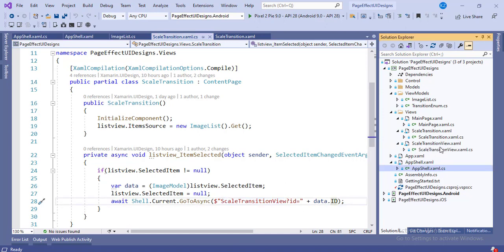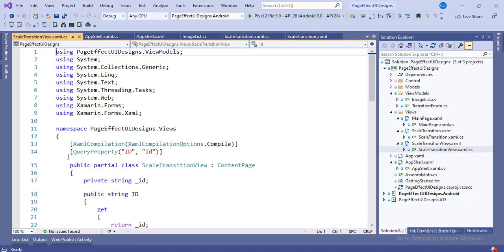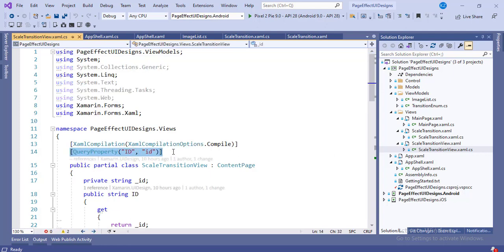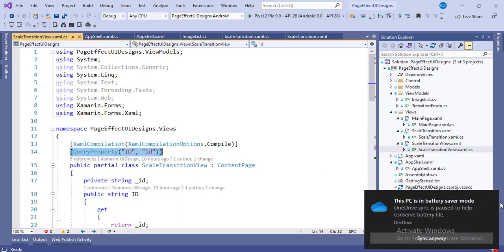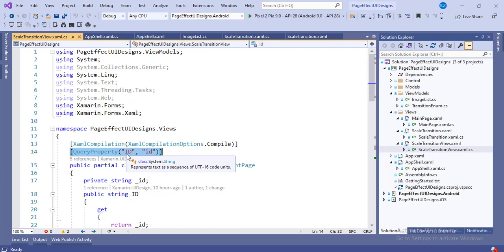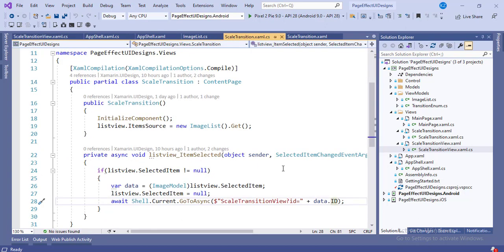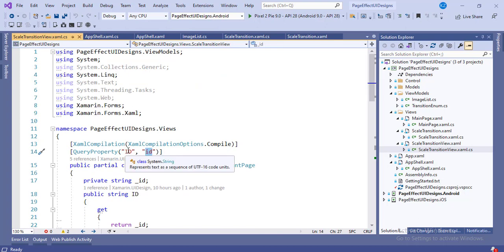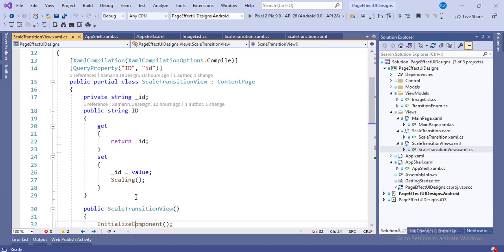In the list view page, I have added this query property. This is ID and this is ID. This ID will be used in the URL. This ID should be the same as this, and this ID should be the same as the property.